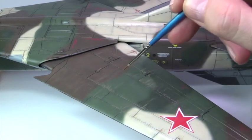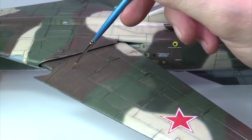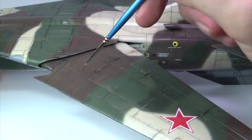Then the dark colours are very sparingly applied to selective parts, usually closest to the panel lines.